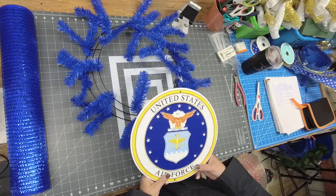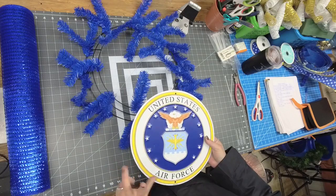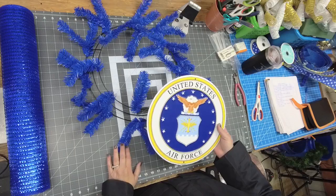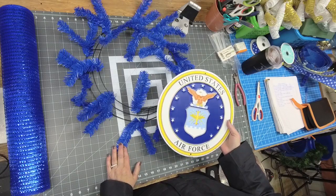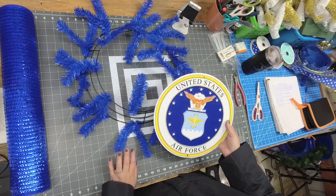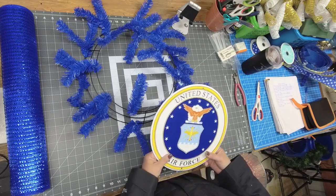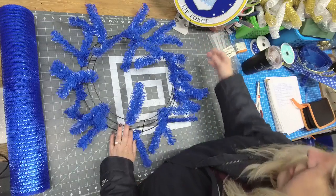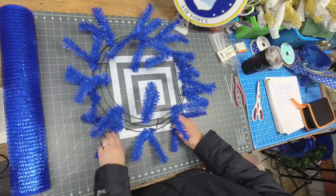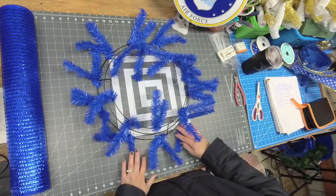I did get notification from my father that the five or six militaries we made for their honor guards have suddenly gone missing. So we are in the process of getting all those redone and resent back out, so that families can have that as part of their memorial service when they have to lay their beloved one to rest.